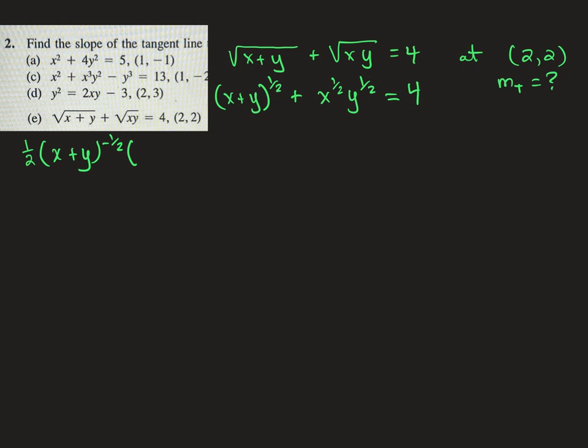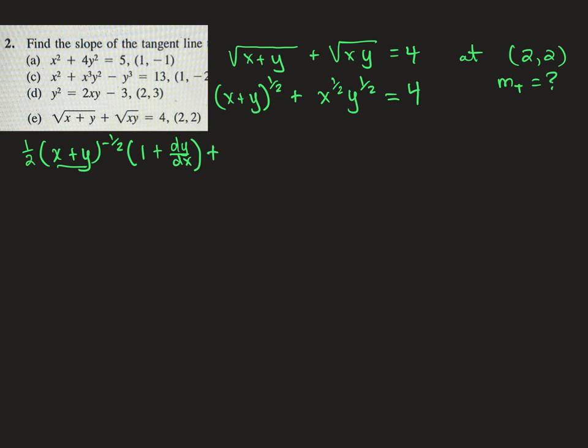Now the derivative of x would be 1, and the derivative of y has to be with respect to x, so we write dy over dx. You can also put y prime. I'm just used to dy over dx. Give a tribute out to Leibniz. Okay, that one is now done.